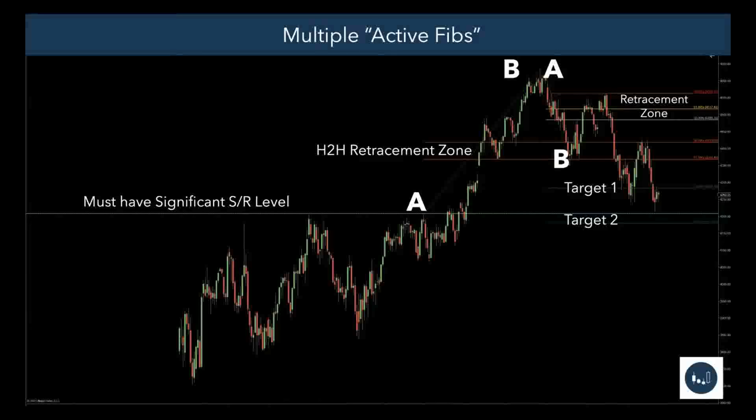Now, anytime that something like this happens, that high to high orange one is now considered invalidated because it broke down and closed below that retracement zone. So that would come off of our charts. That was no longer valid, but it was super helpful while it was still active. So in this case, we had multiple active fibs at the same time. So that's one thing you have to keep in mind. There's 6 different types, and you can have multiple types that are active at the same time. But again, we're trying to answer that question, where could price go?